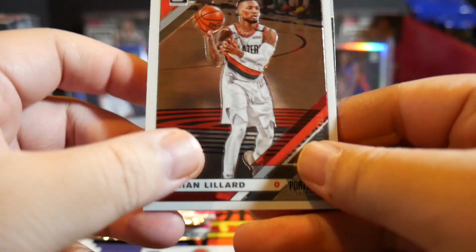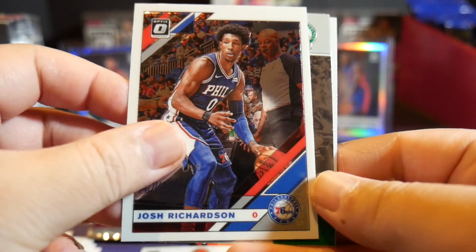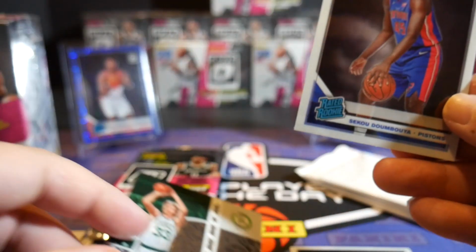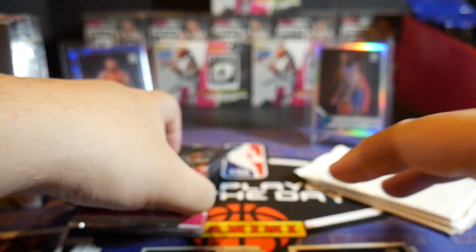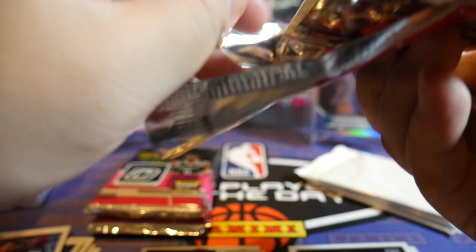Okay, so pack number 3 of the first cello. Lillard base, Josh Richardson base, Winner Stays Larry Bird base, and a Sekou, pretty nicely centered, base rookie. Okay, so that was the first 3 packs of the first cello, which wasn't nothing too crazy. But let's see.